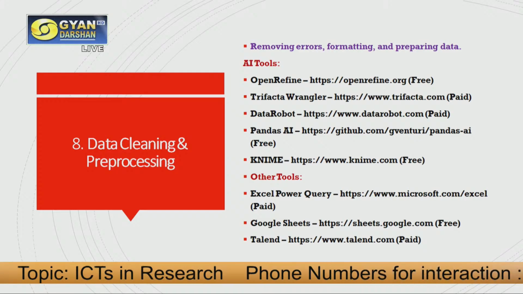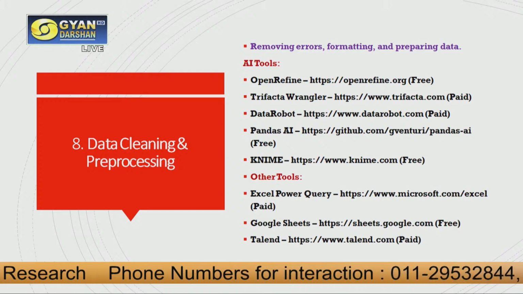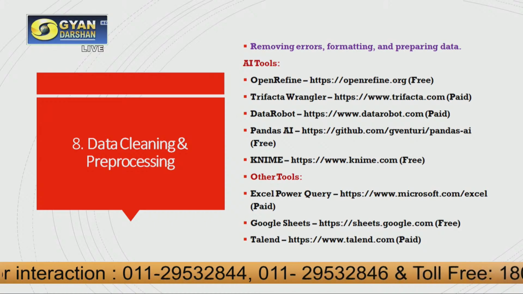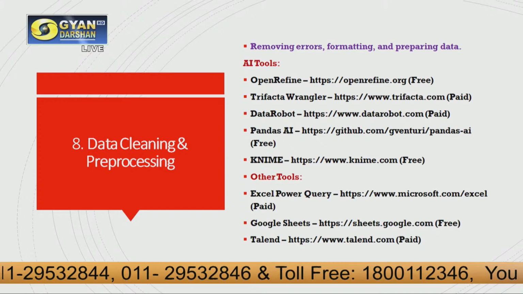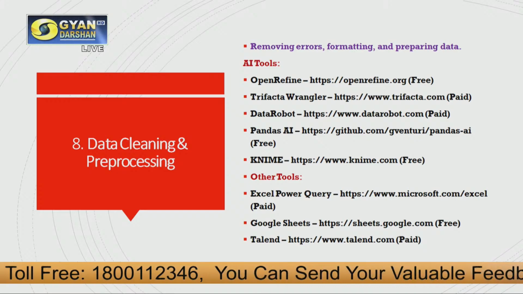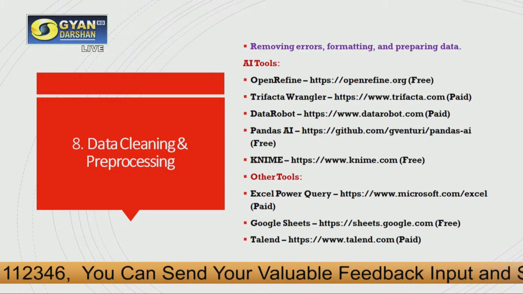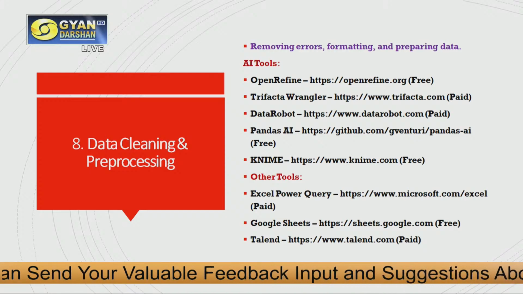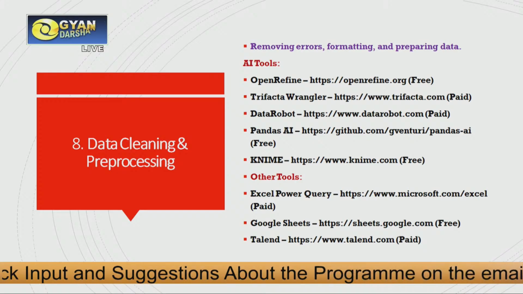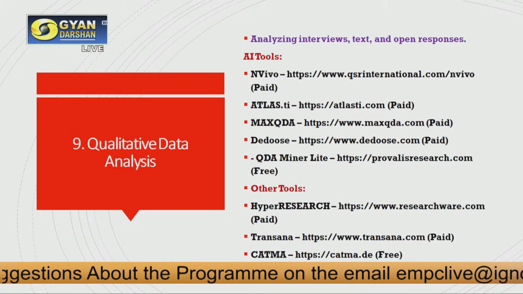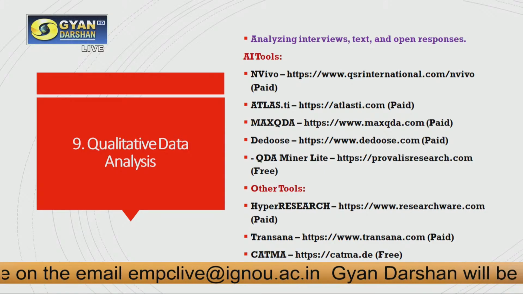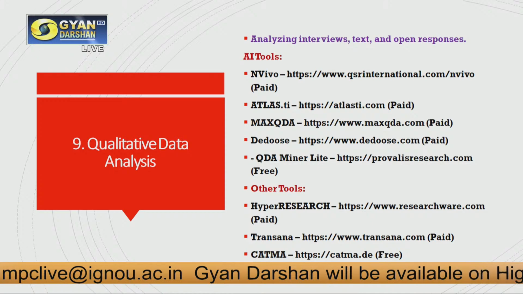Once the data is collected, we start with the data analysis. When we do the data analysis, the first thing is going to be data cleaning. Tools like OpenRefine, DataRobot, Excel Power Query, and Google Sheets are some of the tools which would help you to really clean the data which you have collected in your research work. Some of these tools, of course, you can try. Once the data cleaning is over, we will jump into the next step, which is the analysis.